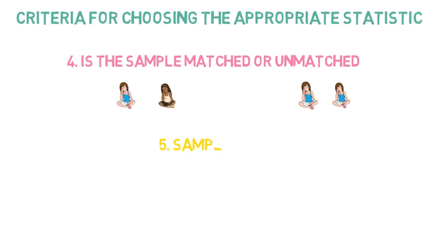Finally, the fifth criteria is to examine the sample size. Generally, studies with greater than 30 subjects are considered large enough for most statistical approaches. And there are some very specialized tests that need to be used with very small sample sizes. The golden rule is that there should be at least 5 subjects in any kind of cell or subgroup in order to actually use the typical statistics. Otherwise, you need to use these special statistical approaches to control for the fact that you don't have good enough sample size. We'll use a general flow chart to show you in class how you can assess whether studies have used the right statistic.